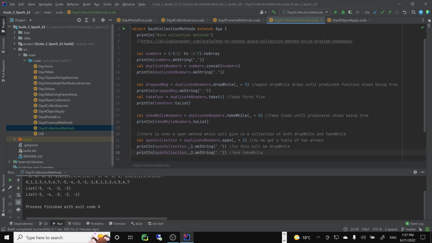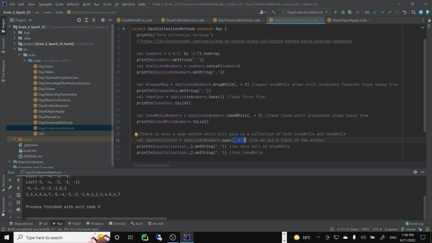This is something I don't use often. So yes, we got the first part and we got the second part. Remember, it only stops dropping and taking as soon as this predicate turns false.